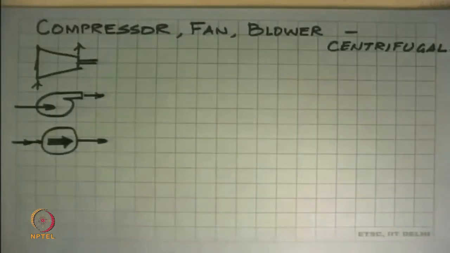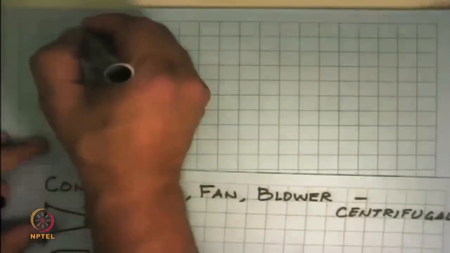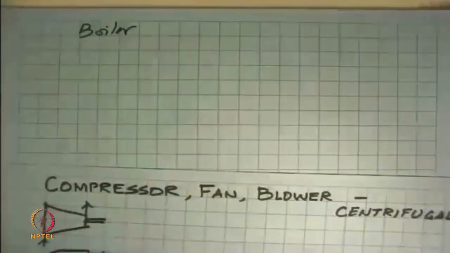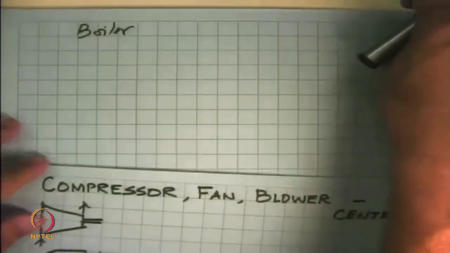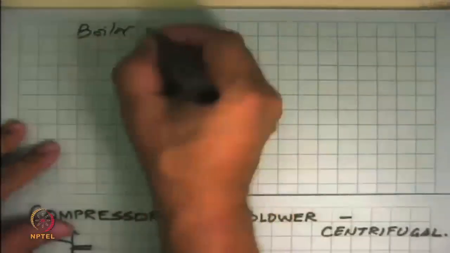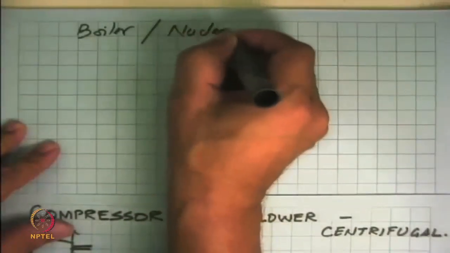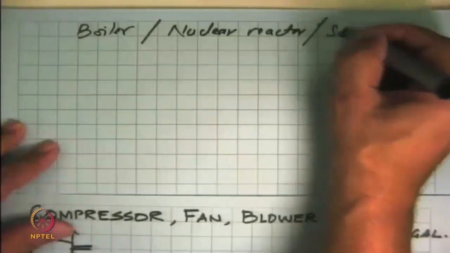One more type of a heat exchanger that we have not talked about here, let's take a little look at it, then we leave it, is what is called a boiler. Very common device. That's your main thing that produces high pressure, high temperature steam for generating electricity. A boiler, I can even put it as a nuclear reactor, or in these days even solar collectors.